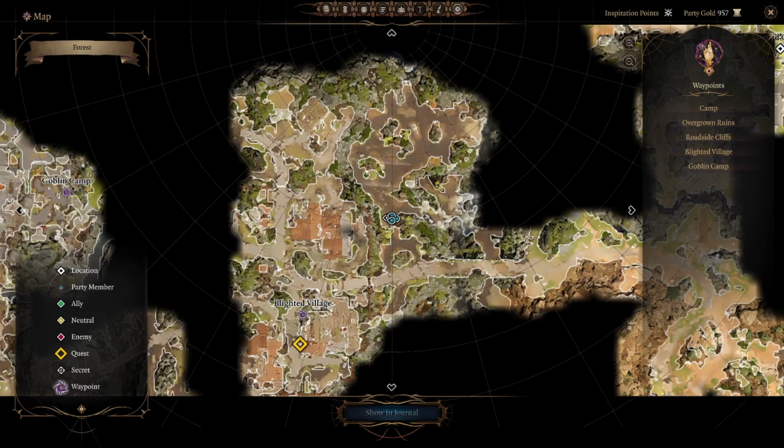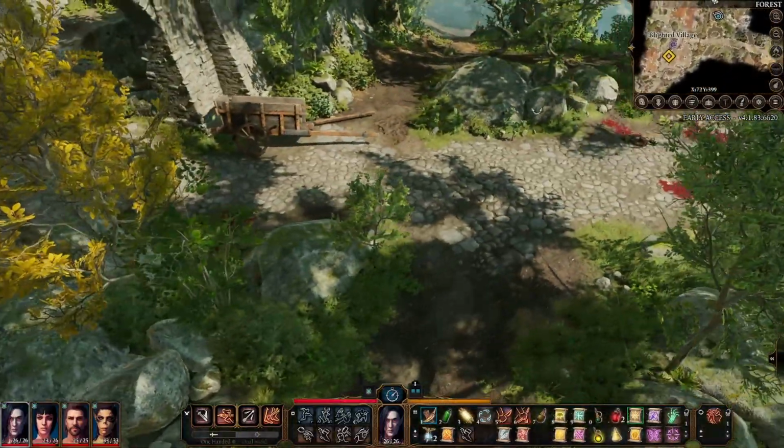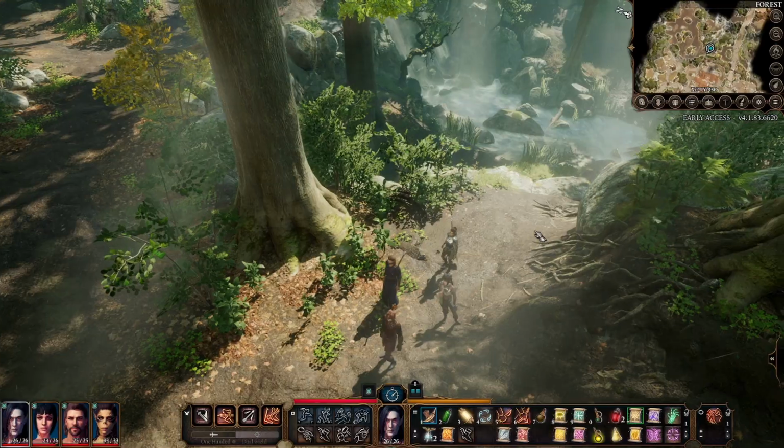Now, I came across this rare piece of armor the other day and I wanted to share it with everyone. We are going to be off the beaten path a little bit, just northeast of the blighted village. Next to a river, there's going to be a cave entrance.